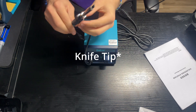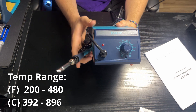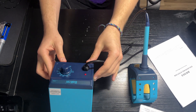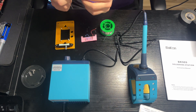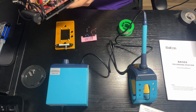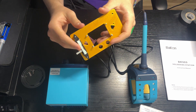For the station itself, let's take the plastic wrap off. There's already what I think is called a chisel tip on the iron. The temperature range goes from 200 to 480 degrees Celsius, or 392 to 896 Fahrenheit. I went ahead and plugged it in and turned it on — the indicator light is on. I turned it up to 200 degrees Celsius as the manual requested so I can begin tinning. I also took apart my controller from a Pac-Man game project from college because there were a few bad solder joints I want to fix, and I need to solder a slider potentiometer as well.